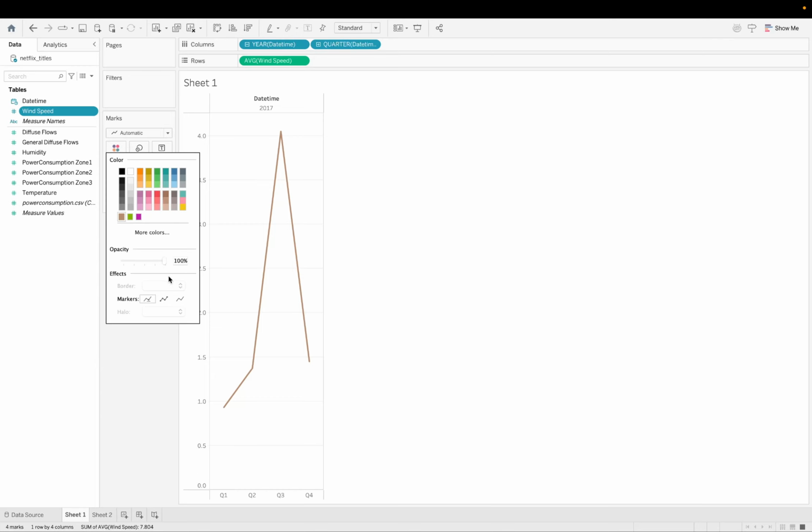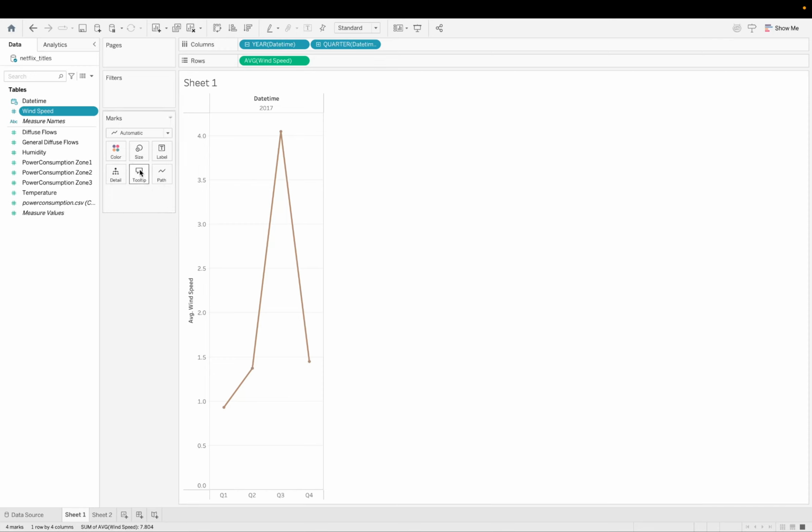Similarly, you can change the opacity. You can have a marker like this. See, when you click on this, the markers start appearing, right? So this basically helps you design very professional looking charts. Okay, in the marks card, you can even increase the size. Let's suppose I increase the size, see, now a thick line is coming instead of a small line. Let's say if I reduce it, it is reduced, right?